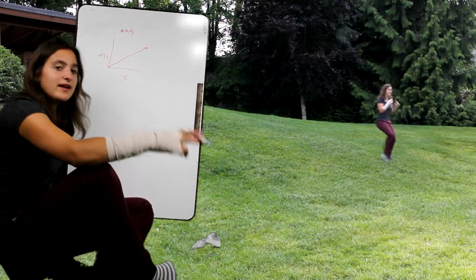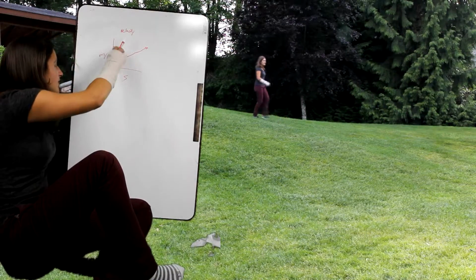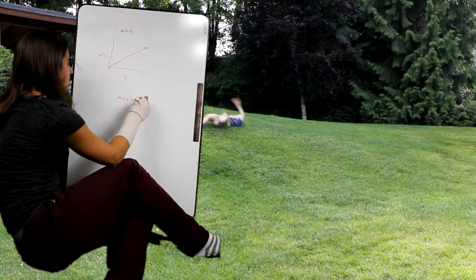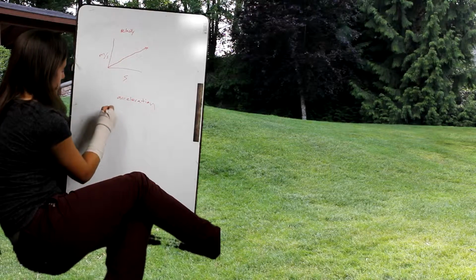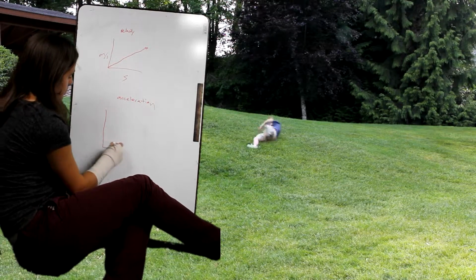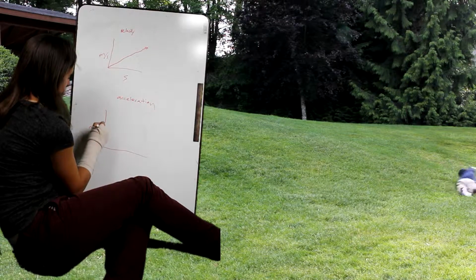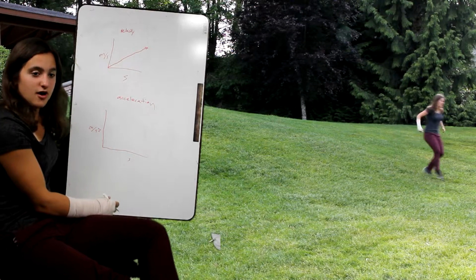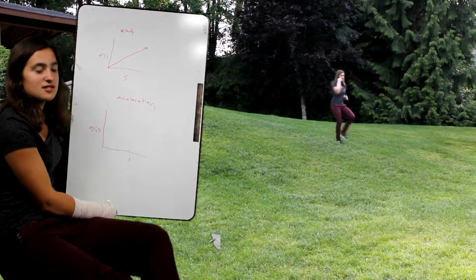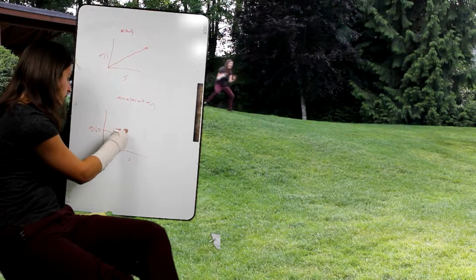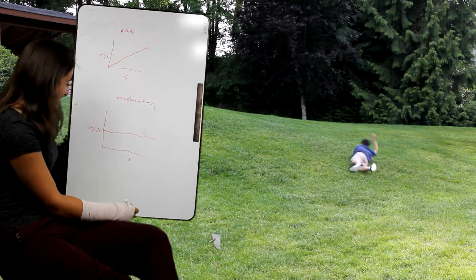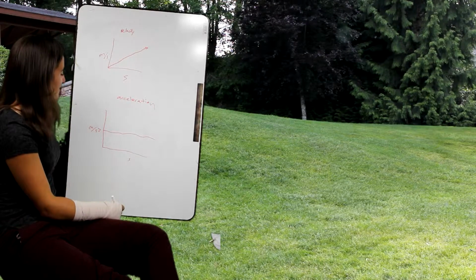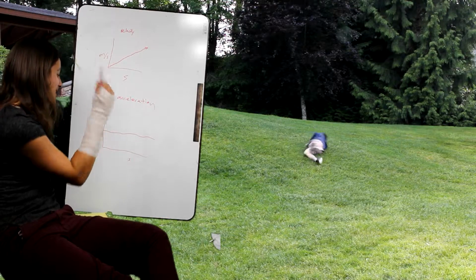So now we want to know what uniform acceleration is like based on our velocity graph. So our acceleration is going to be meters per second squared, seconds, and that's going to be the slope of this graph, which is just a constant. That's a straight line, which just matches that, which is also a straight line. So there we go. We have our uniform acceleration graph.